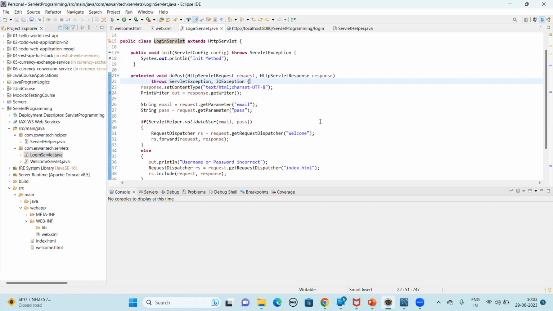Let's take an example of a login in online banking, or even any e-commerce application, right? Flipkart, Amazon, anything, right? At the same time, at least hundreds, thousands of users are logging in to that Amazon or e-commerce application, right? They don't have a separate server for every request. The same login component is used for all this login process. How is it handling that? Because of this servlet only. There is no separate application for this login.